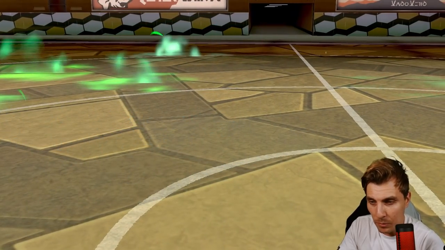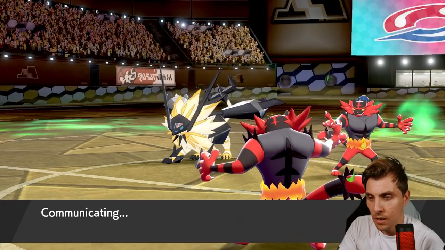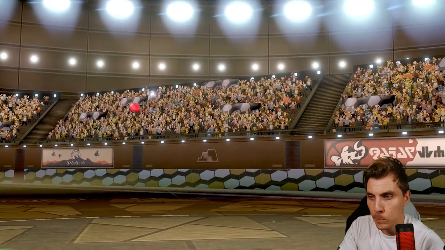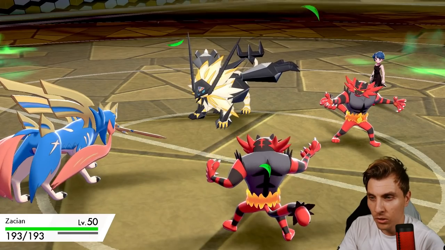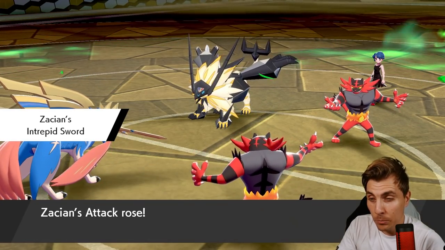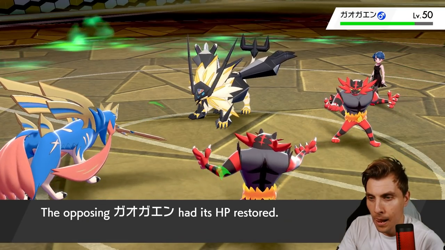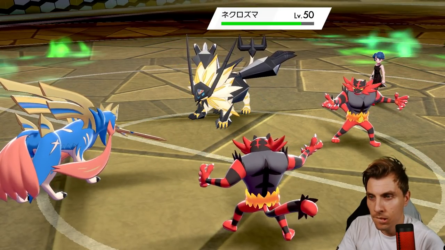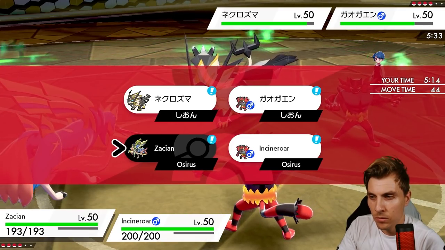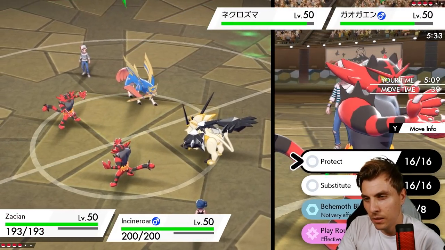We get Zacian onto the field. It makes it difficult for my opponent now because they've got to switch round. They do have an active Fake Out, of course, so they can go for that, and they do have Parting Shot as well. But I think what we could potentially do is... how many turns of Trick Room have we got left? Two? Two turns, yeah.